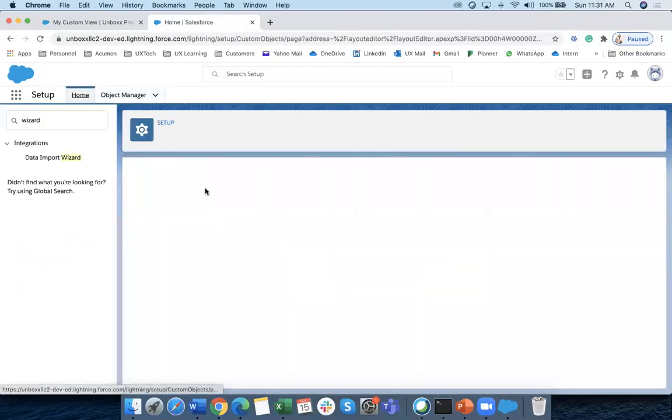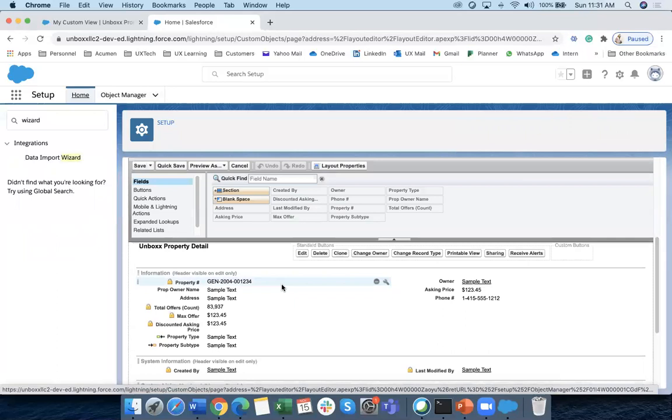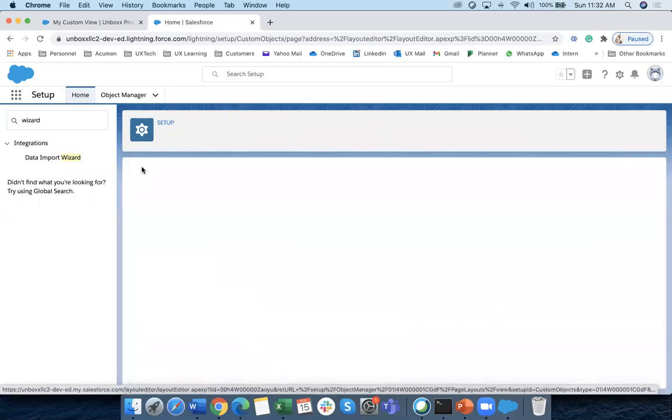Okay, so first of all, we changed the name, and now here we can choose the fields. So for example, let's say we want to keep property type, subtype, asking price, phone number. So for example, if we want to remove some fields or add some fields, we can do that. But there is something distinguished here, which is called property type and subtype, and we already have the field. So you will see that we can differentiate between these two, and this will give some good options. So we will save that later on. So go ahead and save this one.